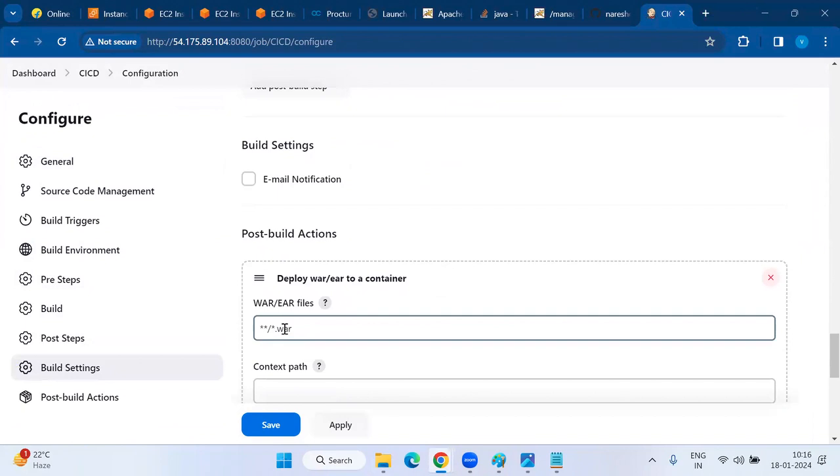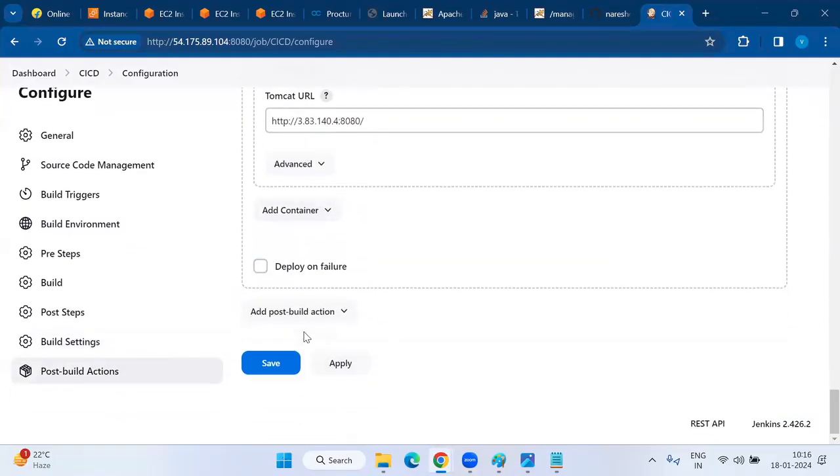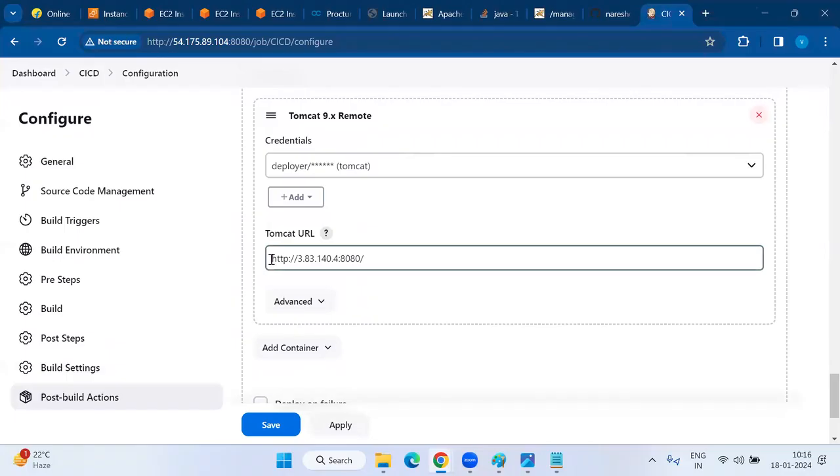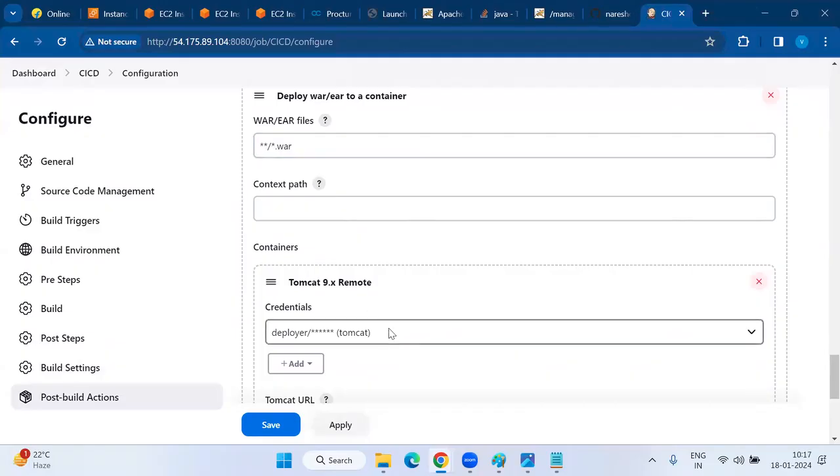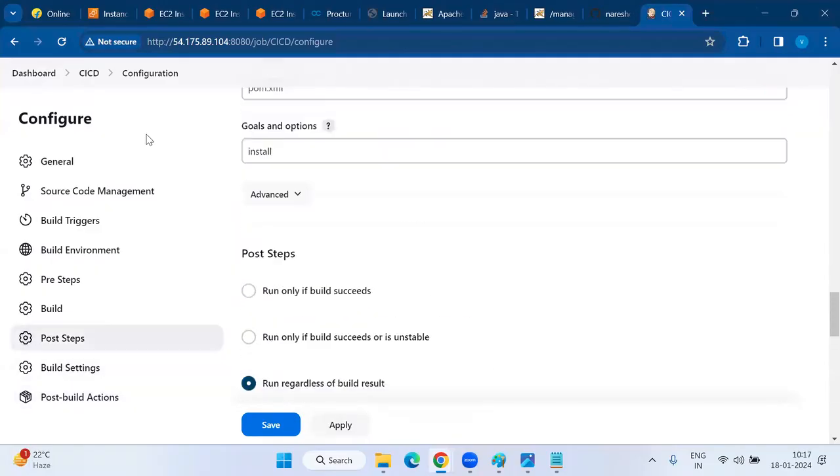I mean the extension dot var, whatever var is coming here, right? So tester dot var, web dot var, whatever path is, it will pick from there. So Jenkins will go inside, access your Tomcat, take whatever var file Jenkins has built, and put it in this path by using these credentials. This is the understanding.